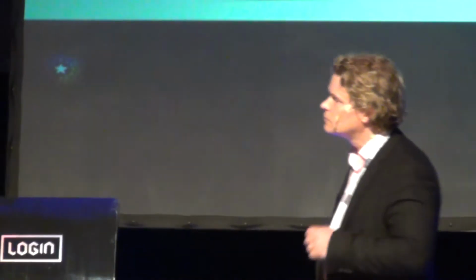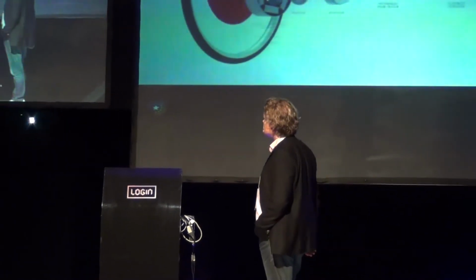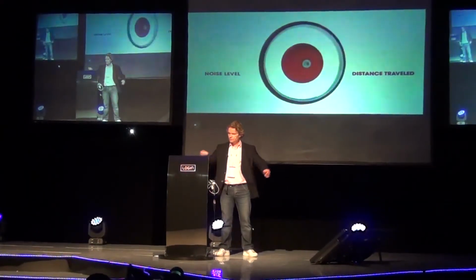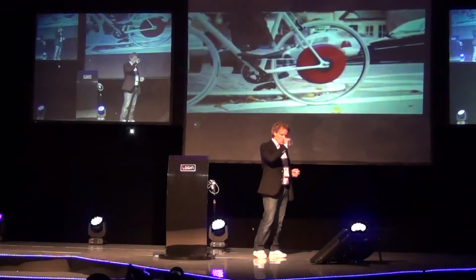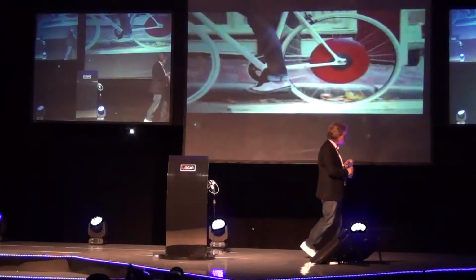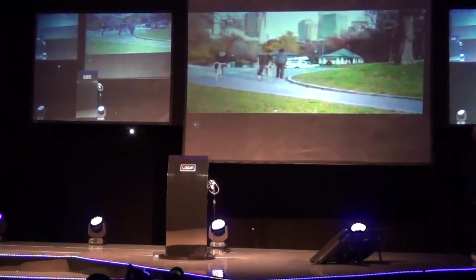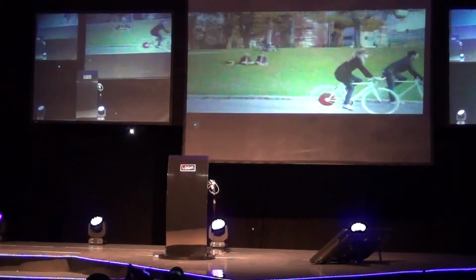Welcome to the Copenhagen Wheel. The wheel that turns your ordinary bike into a smart electric hybrid. But the Copenhagen Wheel is more than a new type of electric bicycle. It's also a smart sensing device that provides real-time feedback about the environmental conditions in your city. Here's how it works. As you cycle, sensors inside the wheel analyze the levels of carbon monoxide, NOx, and noise in your surroundings, also collecting information on ambient temperature, relative humidity, and road conditions.